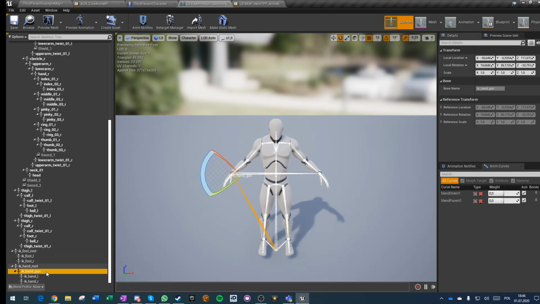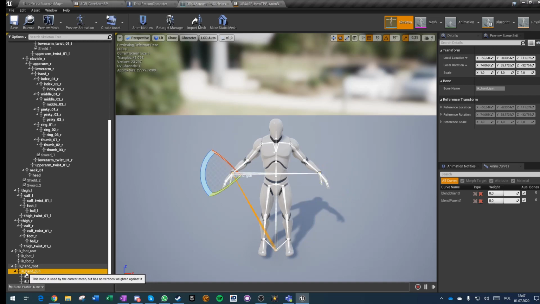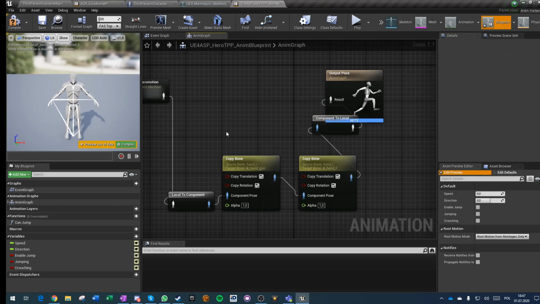And then IK hand gun is the parent of the both hands, and hand R is basically at the same point. Hand L is, like you can see, at a different point, and they are parallel. They are not linked. So when I move IK hand gun, it automatically moves IK hand R, but it doesn't move the IK hand L. So I have to move it again. So that's why we're doing those two, and we are copy rotation and translation. And it is also in component space, and we don't need to even expose that. And that should be it.